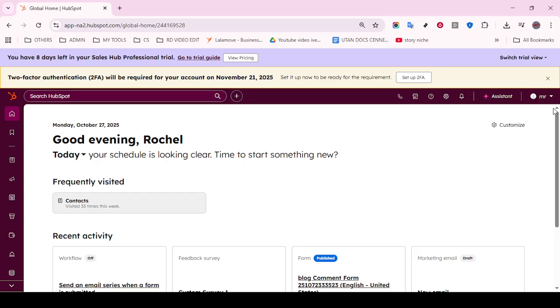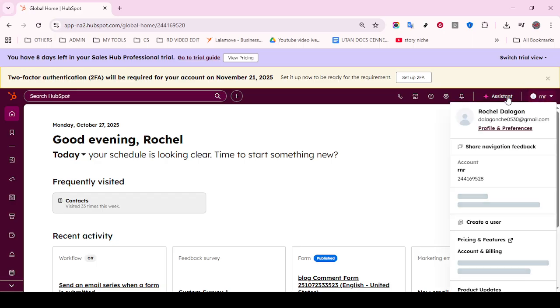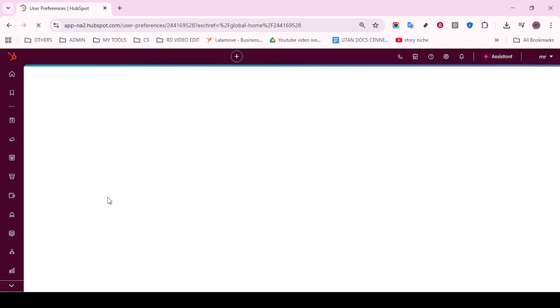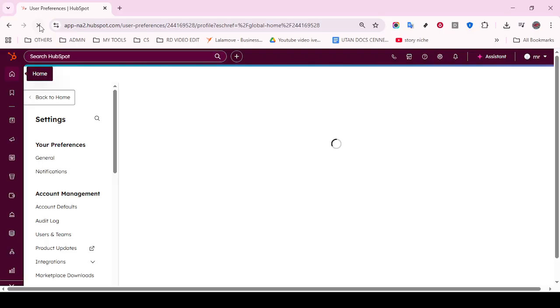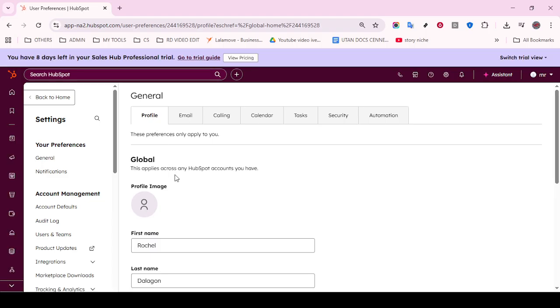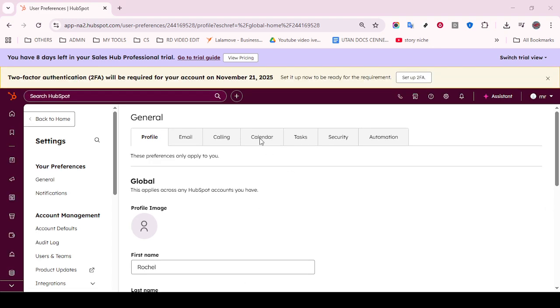Now, look for a button labeled Create Custom Object. Clicking on this will prompt you to define your new custom object. Start by giving it a clear and descriptive name that reflects its role or function within your organization. Along with the name, you'll also need to define various properties. Consider the type of data you want this object to handle and list them accordingly, like text fields, dates, or numbers. Associations are also important.